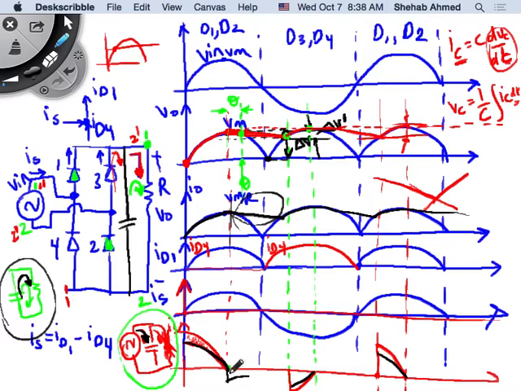Sorry. Positive. I got confused. Sorry. So the capacitor current. One thing to note, one wrong thing we did. We did something wrong here. So who can tell me? Not this one, and not this one. What's wrong with this? The red is fine. The black is wrong. The black on this one only, not on these two.